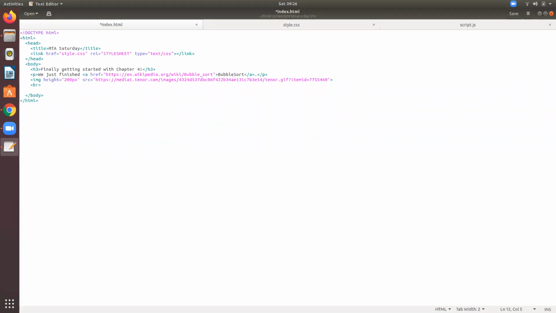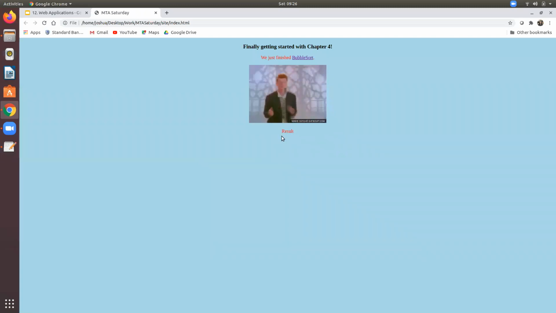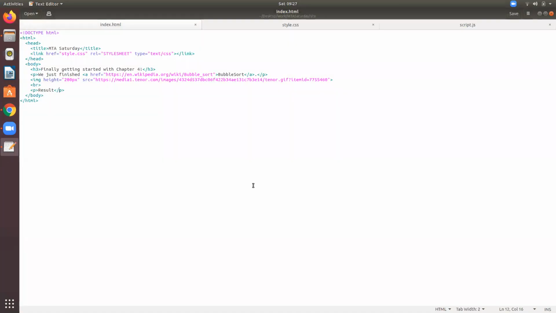Okay. So how we do that, we're going to add a paragraph tag that says results. Okay, results. So that's pretty simple. You guys know what the paragraph does. So that's just displaying results. That's all that's saying there. So that is where the results will show after you add the two numbers together. Okay, at least that's the plan.